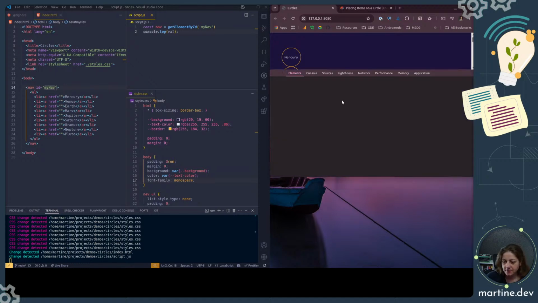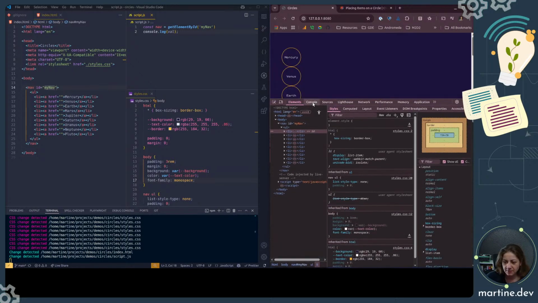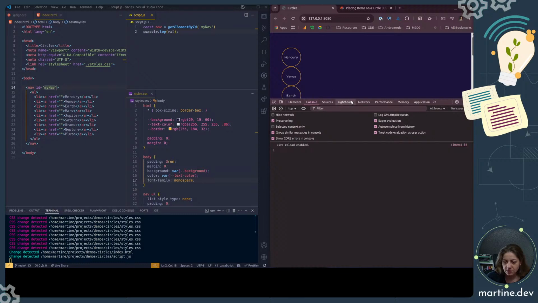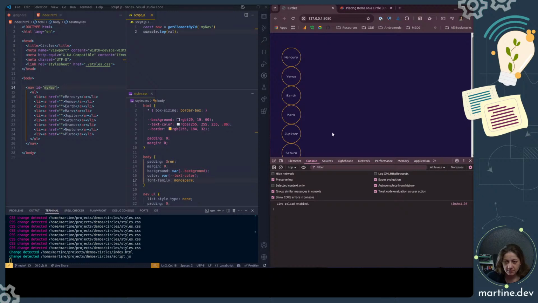We're going to go to the console, and we do not have a my nav because I do in fact probably need to put that in some kind of onload. So let's do that, if I can remember how to do an onload. If I remember correctly, it is something along those lines.